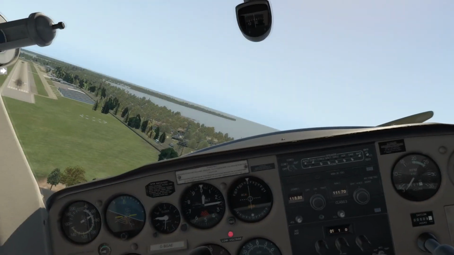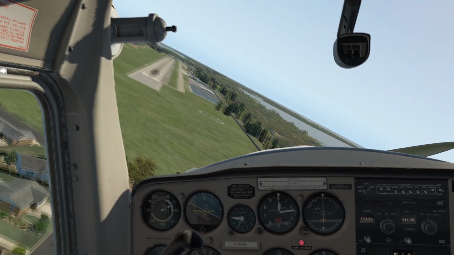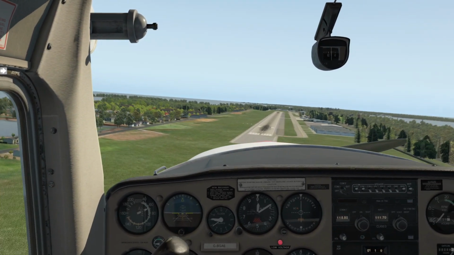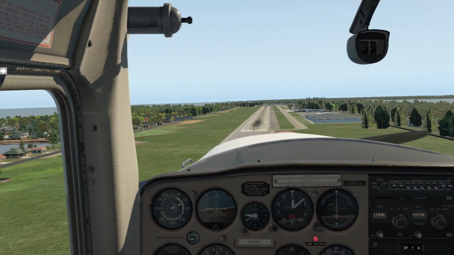Okay, look at the runway. There it is. Okay. Still no flaps needed.